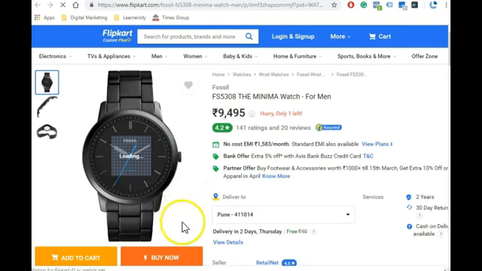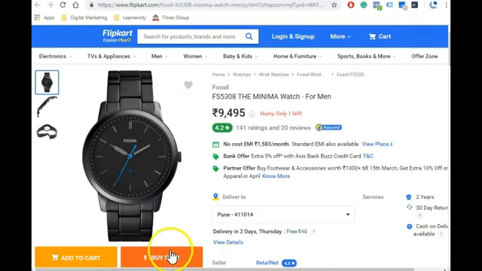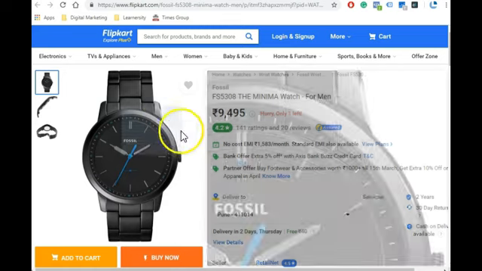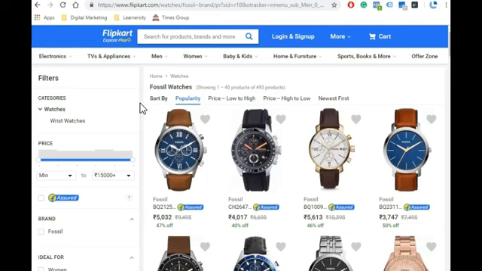Now see, I can buy this watch in my third click, right? What does it mean? It means that this website has more than 80 million products, and out of those 80 million products I can buy the product which I want in just 3 clicks. This is called navigation. This is called the power of navigation basically.